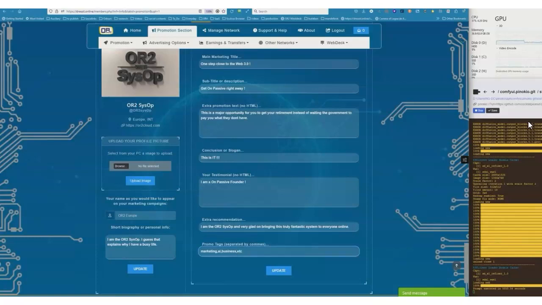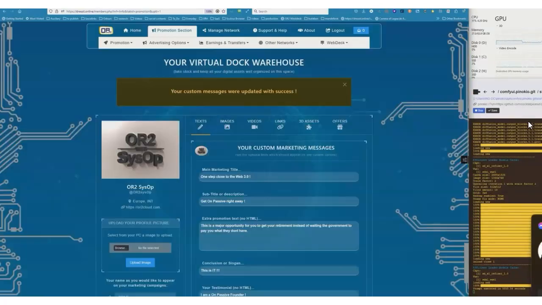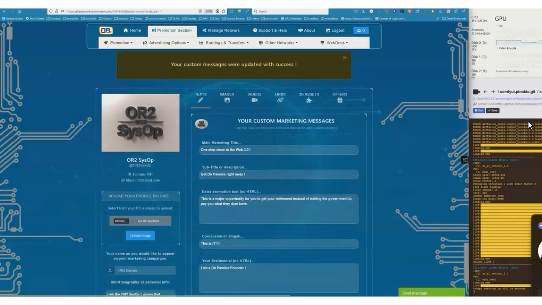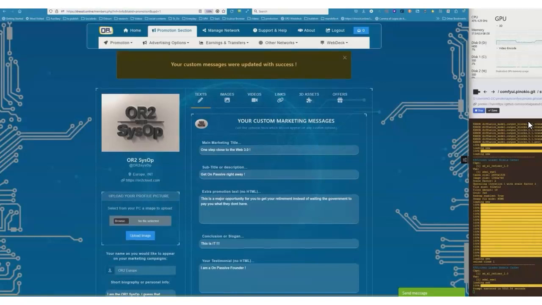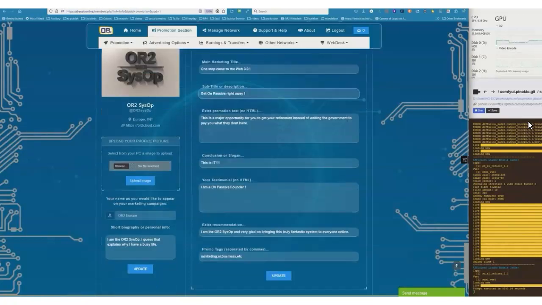And then you click update, and when you click update, this is your text automatically, what you want, your marketing message. Now, I use Onpassive, but you can do whatever you want with this.